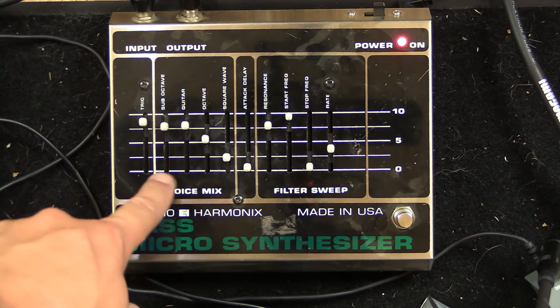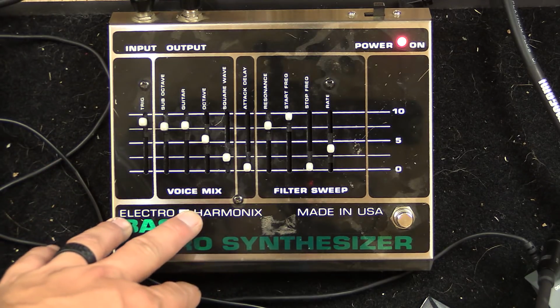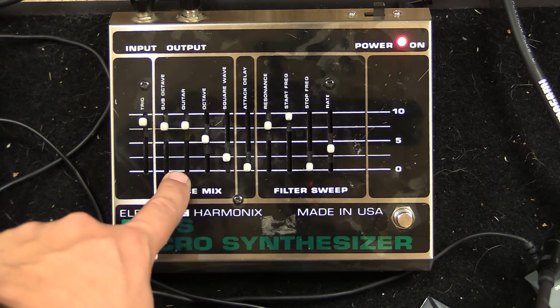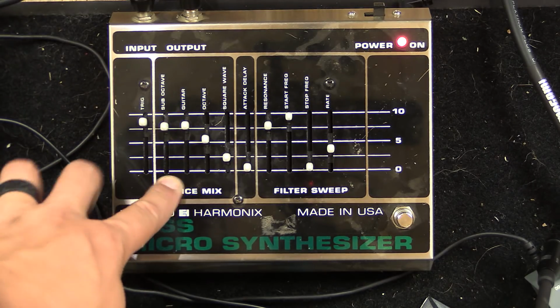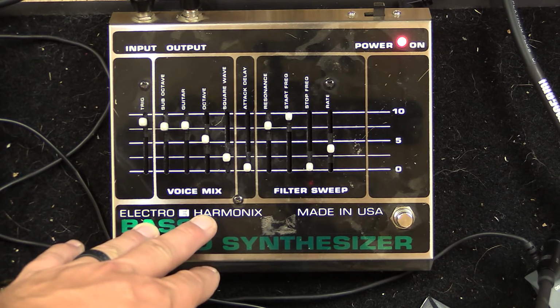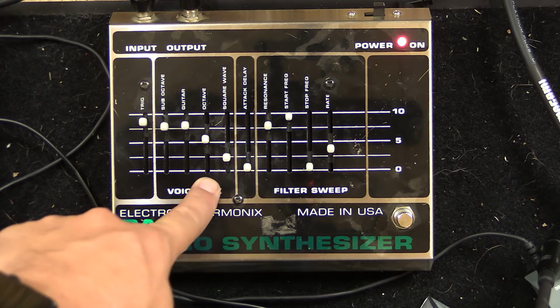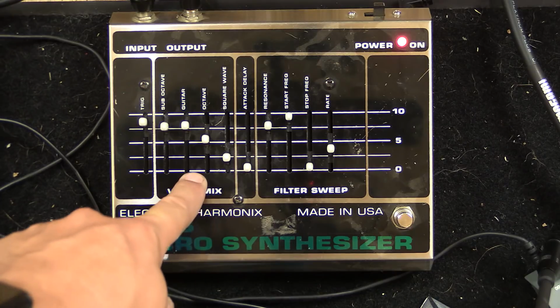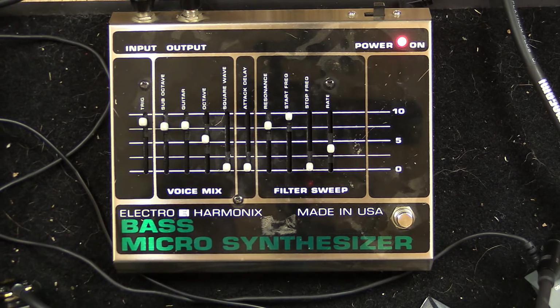You've got a sub-octave, so that puts one octave down from the note that you're playing, and then it adds the effect of the synthesizer onto that. Your guitar setting right here, all this does is mix in your clean sound, which I like blending the regular bass sound a lot on these type of effects pedals. You've got a higher octave, one octave up from your standard note that you're playing. Square wave, obviously that increases or decreases the amount of the square wave, sort of the distortion effect.